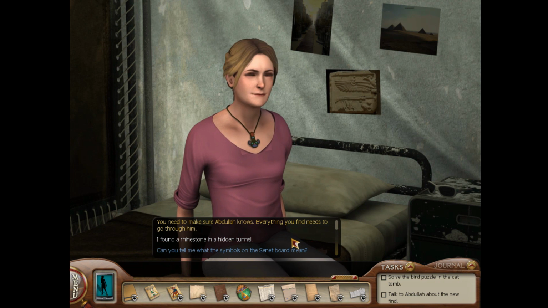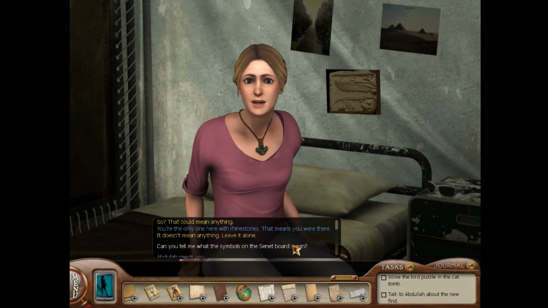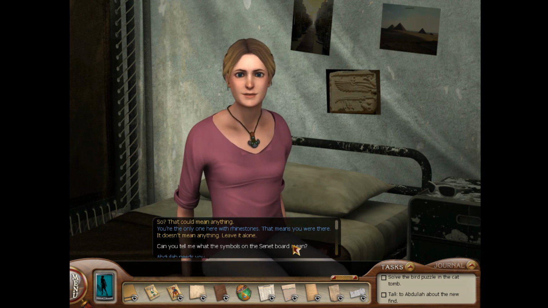Everything you find needs to go through him. I found a rhinestone in a hidden tunnel. So? That could mean anything. You're the only one here. Okay, I'll ask her about the symbols on the Senate board. There. It doesn't mean anything. Leave it alone. Can you tell me what the symbols on the Senate board mean?